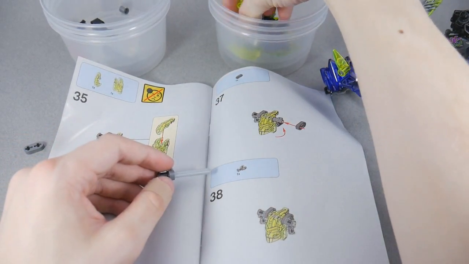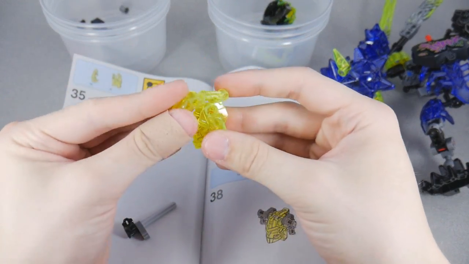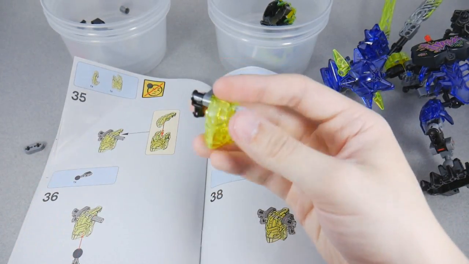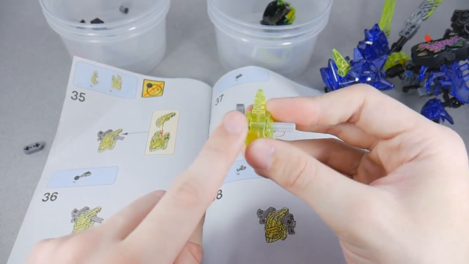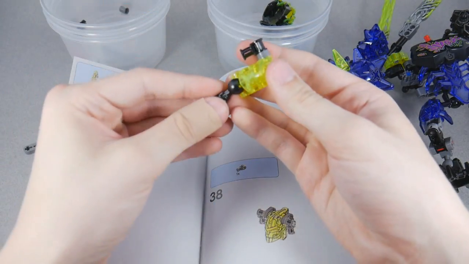Alright, and then eye stalk, headpiece, bada bing, bada boom. Goes on just like that. Actually, these seem a little bit pointless. You would think they'd just use bushings for that. Oh well.